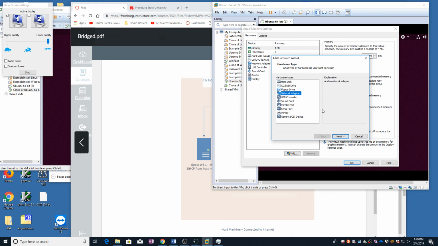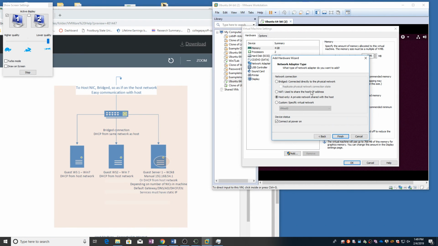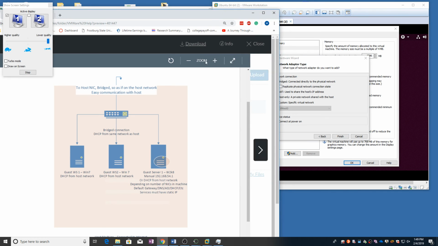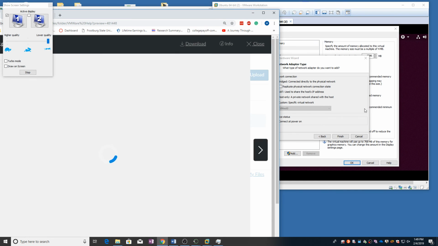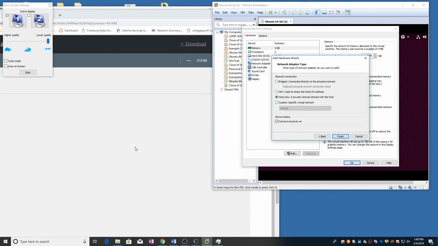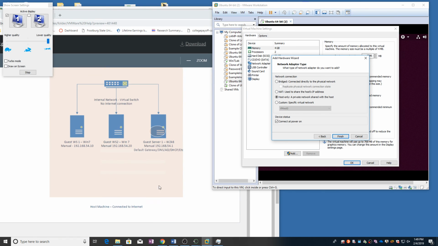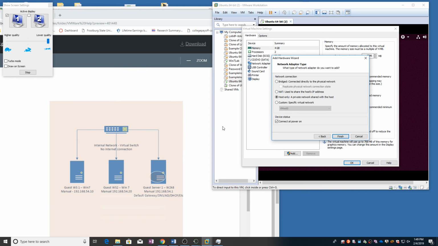Click on, I want to add another network adapter. Click next. So here's the bridged, NAT, and host only. So that's what you're looking at. So this is bridged. Bridged means that my guest, so these are all my guests, is plugged into a bridged switch that goes out to the host. If you click on internal network only, host only, this is what it looks like. It doesn't go outside of the host machine. The host machine is the orange, right? It just plugs internally into a switch. And then custom, NAT is the other one.